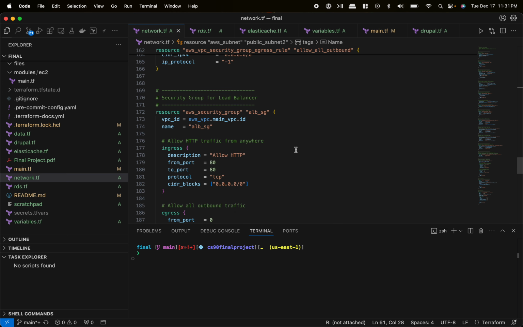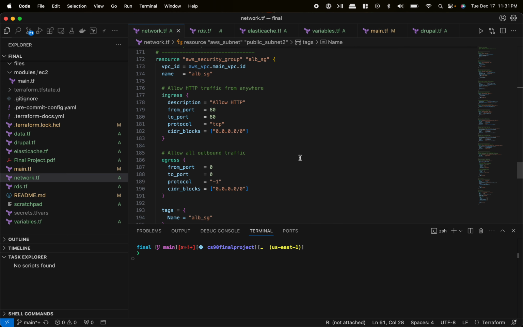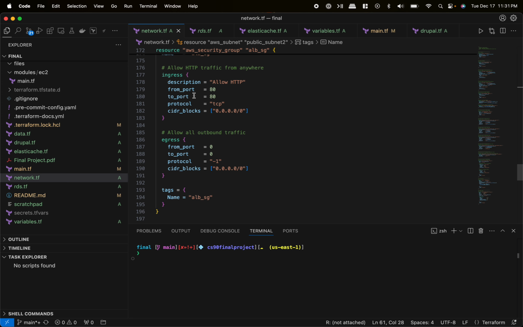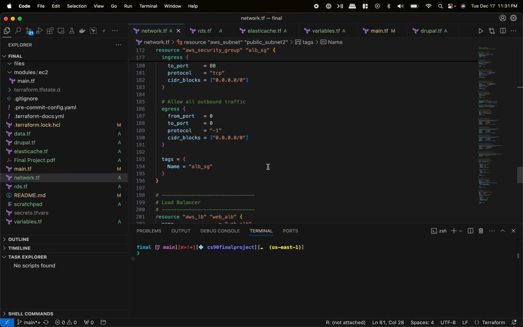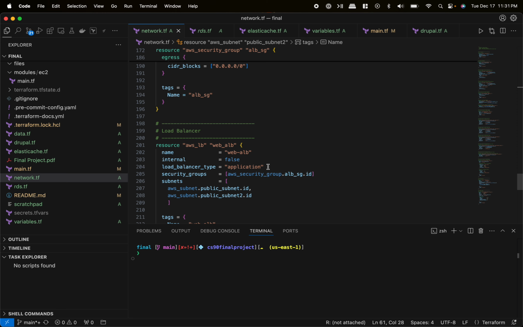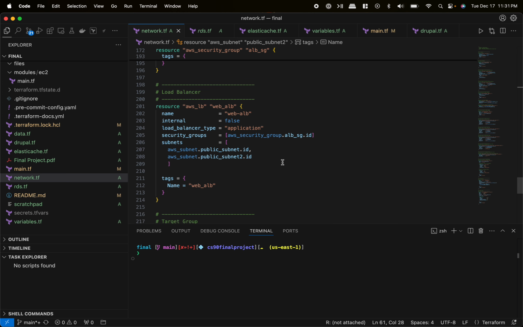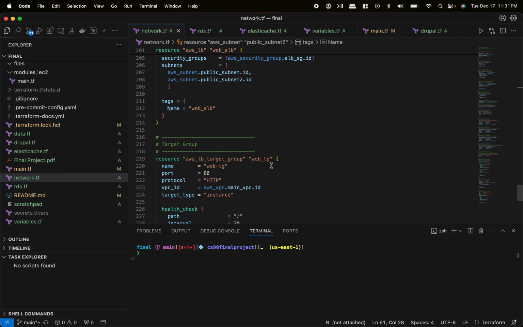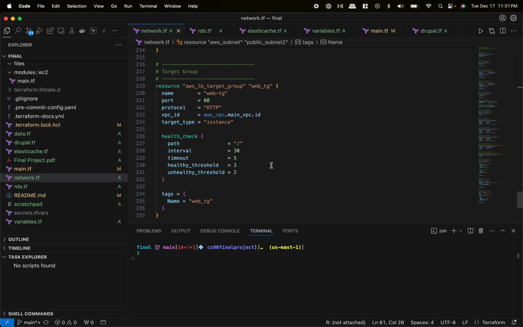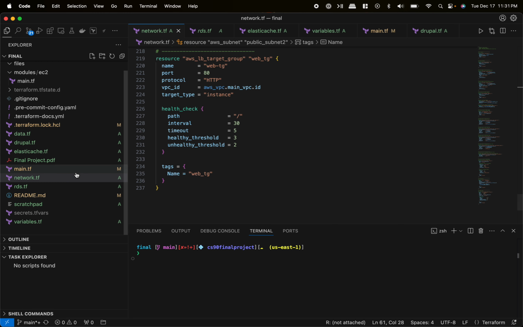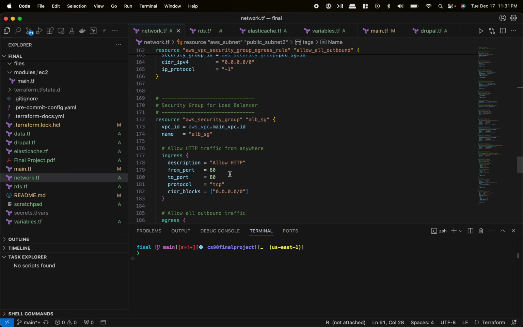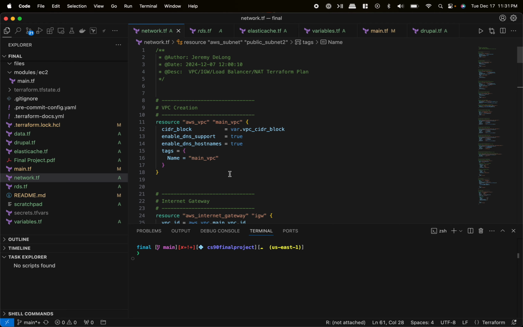Then you can see here we created security groups for the load balancer, as well as some definitions of what was allowed in. I did not do HTTPS. I didn't bother generating a cert for this particular site. It's not live. So this is the load balancer, and also the target group for the load balancer. And that basically was the sum of the first large pieces right here.